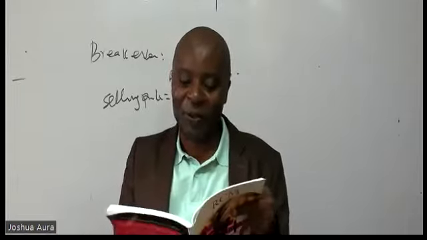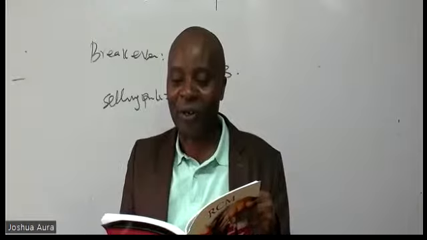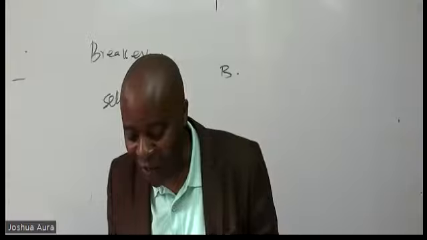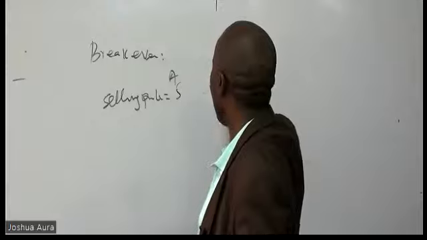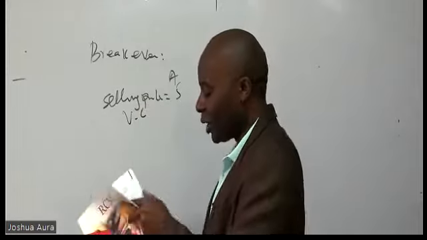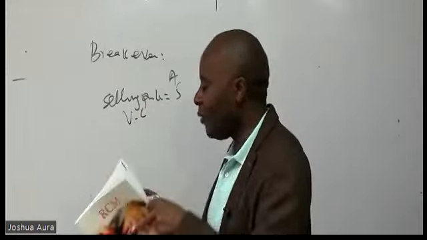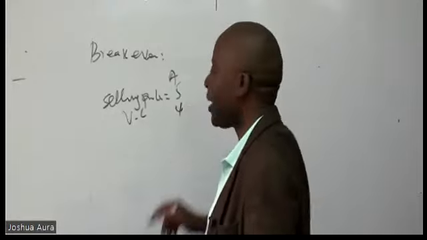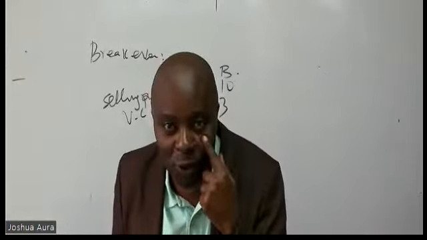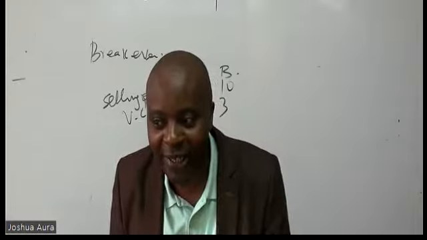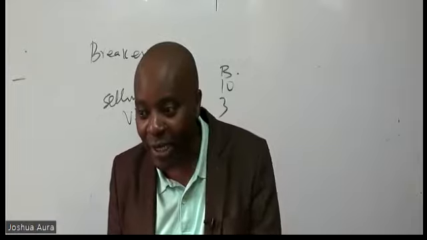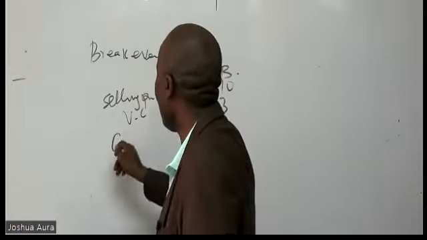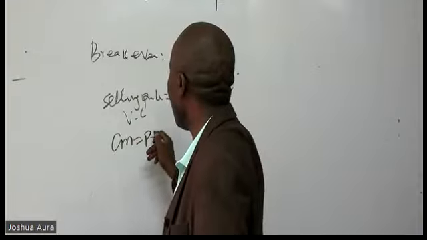So from note 1, additional information 1, are you able to see the selling price? Yes, note 1, the selling price is 5 and 10. Variable cost for A, note 2, we can see 4 and 3. So when I see selling price and variable cost, what should come to my mind very fast, even if I don't know what is being asked? Contribution margin, thank you very much. Contribution margin is price minus variable cost.